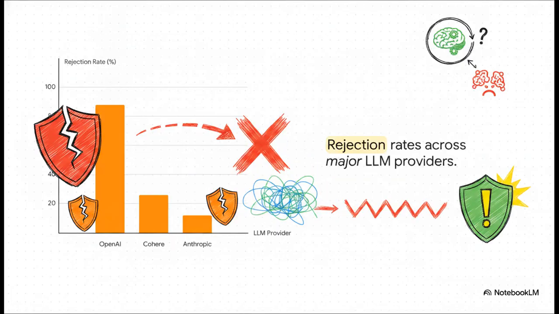Well, when we look across the major players, there's a massive discrepancy in rejection rates. OpenAI is rejecting a whopping 88% of these schemas, Cohere knocks back about 26%, and Anthropic sits at 12%. And then Gemini is over there with 0% hard errors, though, to be fair, it does generate a ton of warnings. But the big takeaway here, a schema isn't just universally valid or invalid. It's only valid for a specific provider. What works flawlessly for one language model might trigger an absolute meltdown on another.